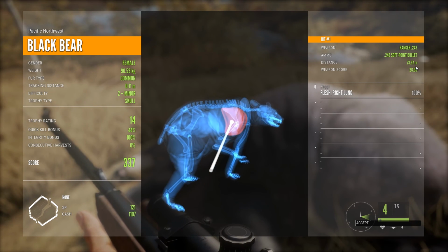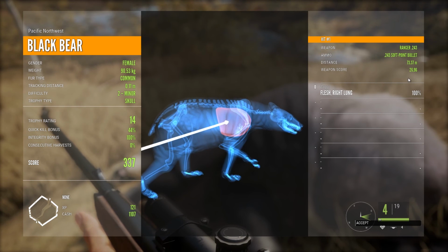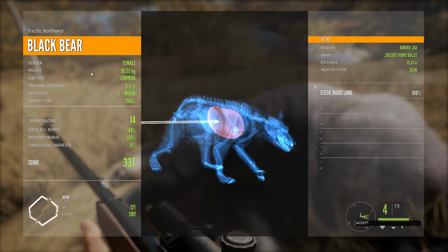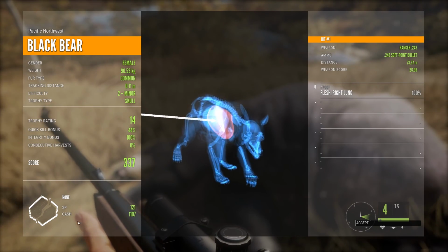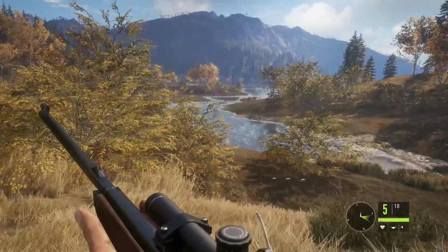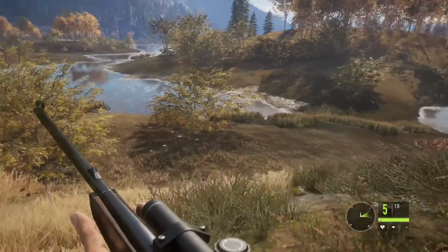Distance was 73 meters, weapon score barely 27. Hit it in the right lung. Seems to be pretty good, I suppose. And we got cash for this kill. Suppose this game is gonna be a lot of just learning by going.